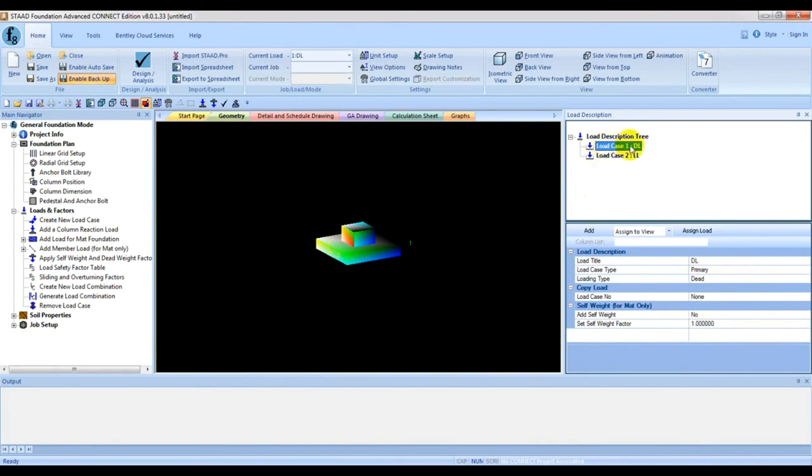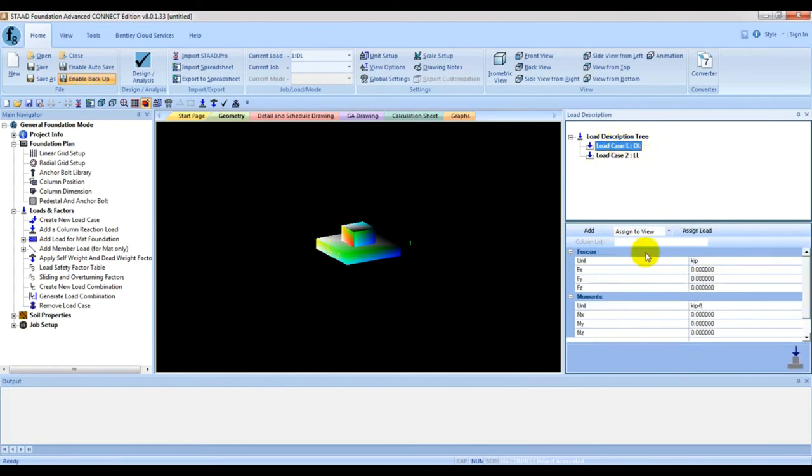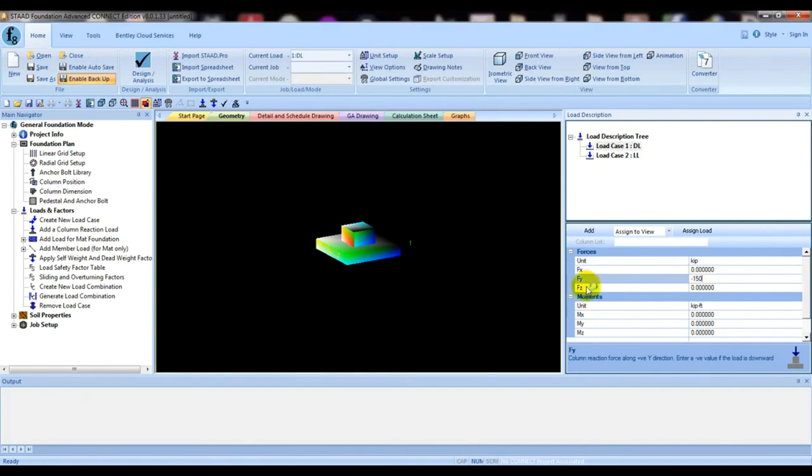Now select one of them and right click, then add column reaction load. After that we'll give the load Fx, Fy, Fz. As we provide the value of Fy in every video, if you have the value for Fx and Fz according to design, you can provide that. So we'll use 150 for Fy, and for Mz we'll provide 30, then click add.